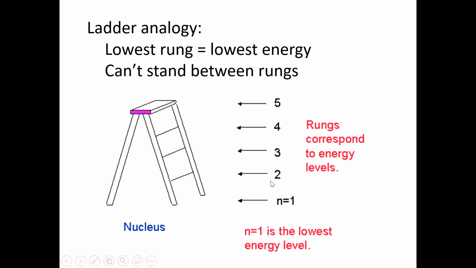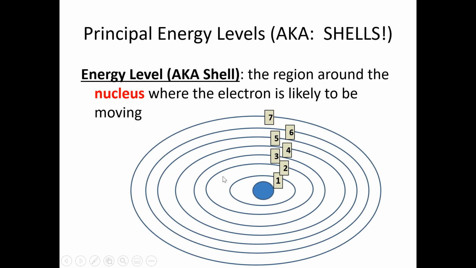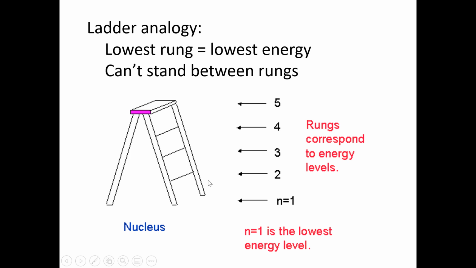So this is sort of like a ladder. You cannot stand between rungs. Like if you're climbing a ladder, your foot has to go on a rung in order to move up. Electrons can only live in the shells, so they cannot live in between shells. They're at fixed distances from the nucleus. And the lowest rung of the ladder is the lowest in energy, so the shell that's closest to the nucleus. And then you can imagine as you're trying to stand up on the top of the ladder, you're really unstable, and that is the highest energy.